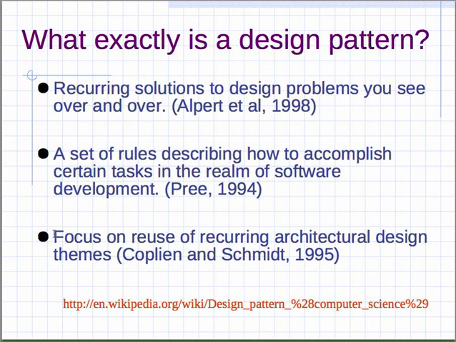Another way of looking at it is a focus on reuse of recurring architectural design themes. I know this is all really abstract. These people, like Copeland and Schmidt, have written a classic book, which was mainly for C++. Very nice design ideas for interacting classes. These are well-known computer scientists, and there are a lot of books on design patterns. I think if you're trying to get a start, definitely this Wikipedia page is where you want to start.